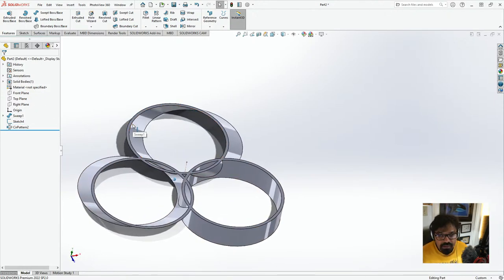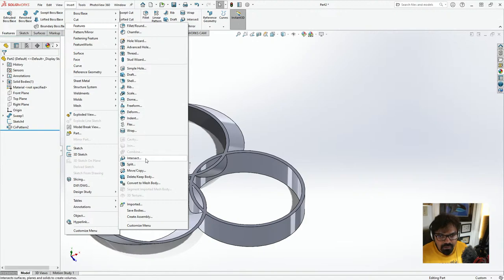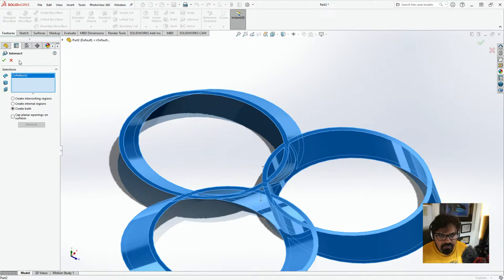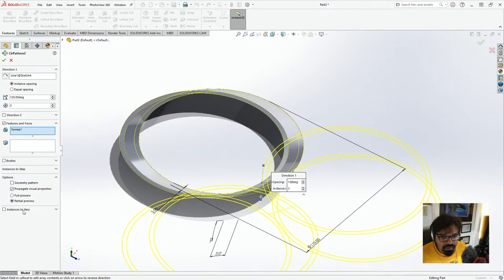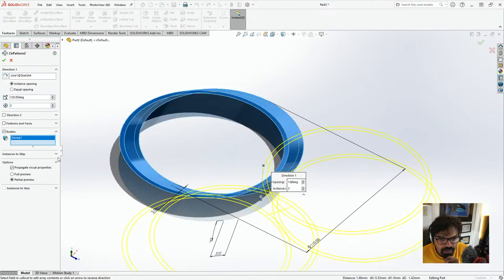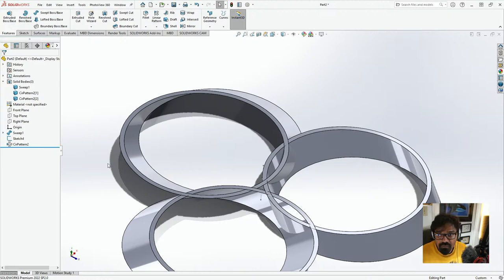And now let's try to basically remove these things. So what we want to do is go to insert, we'll go to feature, and here we'll click on intersect. And this is one intersection. Actually, you know what? We need to go to circular pattern and we need to make them different bodies. So the way we do this is we create bodies, and this is one body, and then all of this should be solid bodies. So now each one of these are solid bodies, which is exactly what we want.